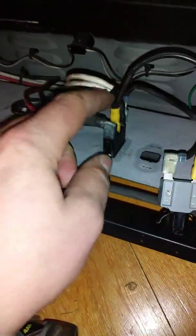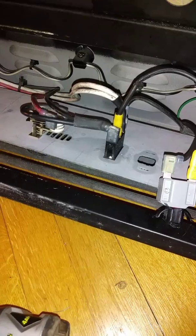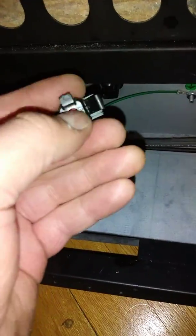and it ran fine. And I just kept monitoring that wire temperature with my thermometer, and the temperature didn't go up. So that's how I was able to figure out that I've got a bad connection inside of this. This is a 15 amp breaker.